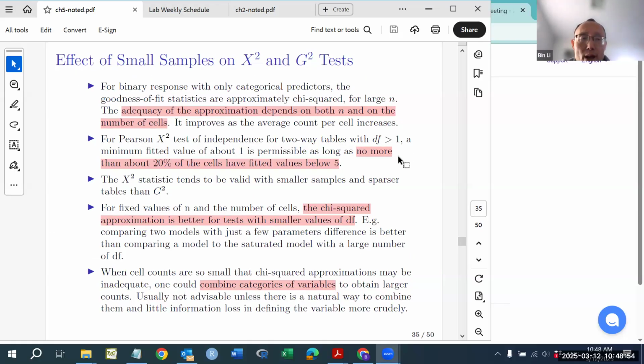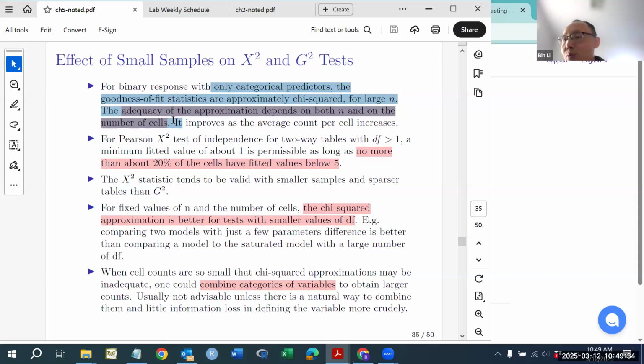Okay, now let's talk about the effects of small samples on the Pearson's chi-square test and the likelihood ratio test. For the binary response with only categorical predictors, the goodness of fit tests are approximately chi-squared for large N. The quality of the approximation really depends on N, the total sample size, and also the number of cells.